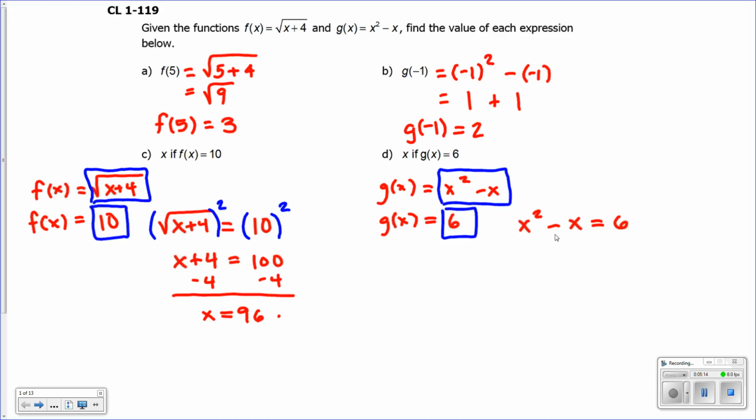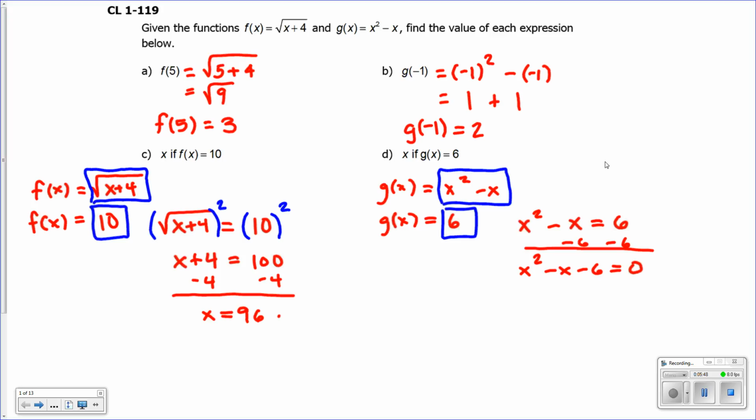Now we've got two different x terms here. You've got an x squared and an x, which means you can't isolate one because you still have the other one to deal with. So we know it's quadratic. We're going to go ahead and move our 6 from one side to the other side. We're going to have x squared minus x minus 6 equals 0. A couple ways you could solve this. You could use the quadratic formula, or you could simply look to factor it. That's up to you, whichever way you want to do it.